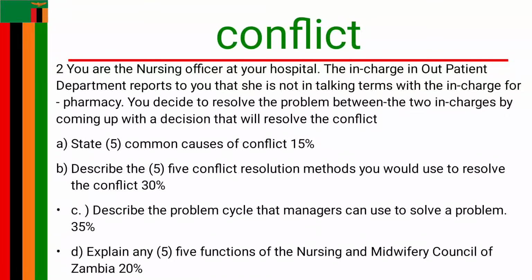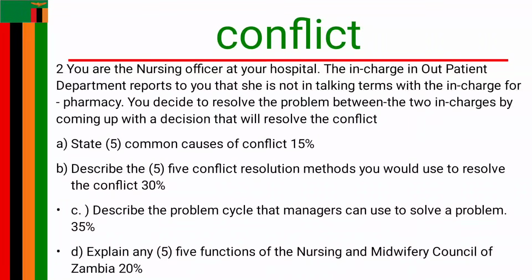Then from there, you move on to the next stage, which is generate alternative solutions. So on generating alternative solutions, this is where you brainstorm potential solutions or approaches to resolve the conflict. And here you even consider the needs and perspective of both the parties. The third one is evaluate alternatives. Now, on evaluating alternatives, you assess the feasibility, the effectiveness, and potential outcome of each proposed solution.